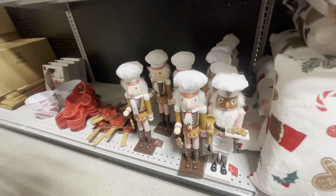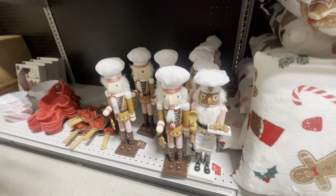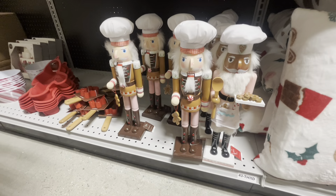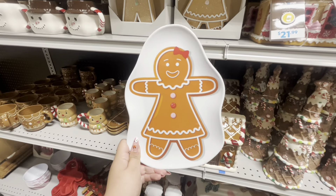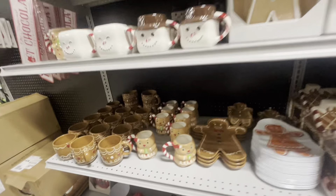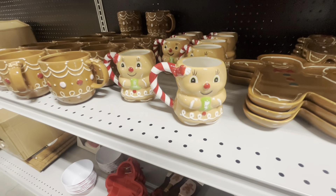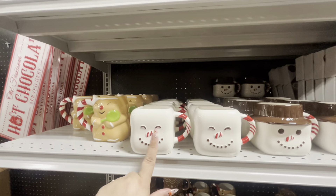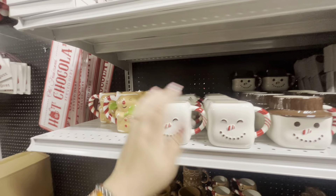It's $12! I know it has pink — I'm probably going to try and paint the pink part — but oh my gosh, the cupcake gingy house! And it lights up from the windows and the door! Yes, I'm getting this. They only have three left so I'm going to choose the best one. Wow, I almost missed it!